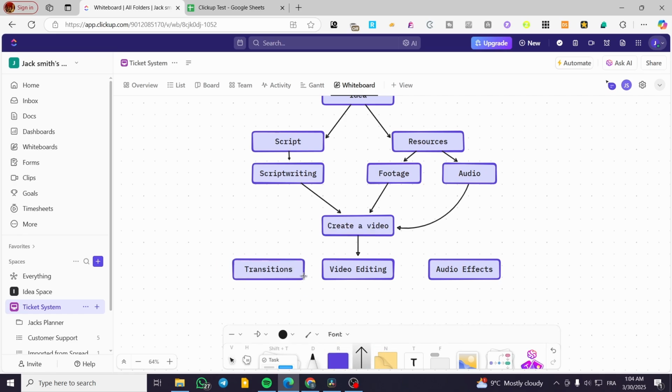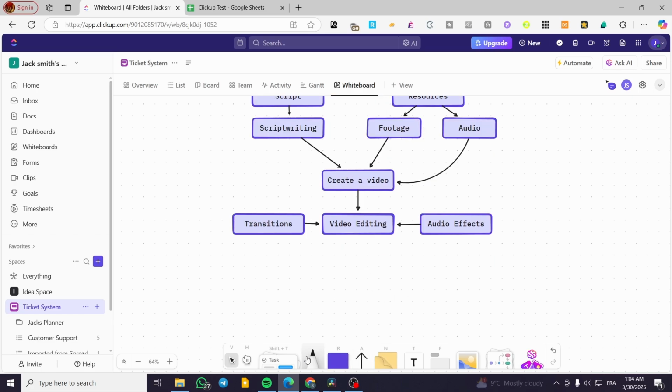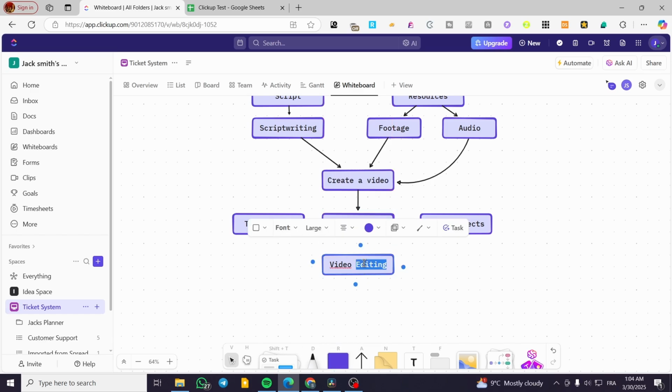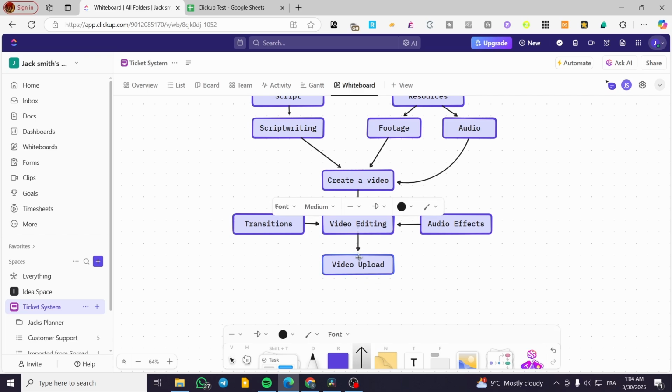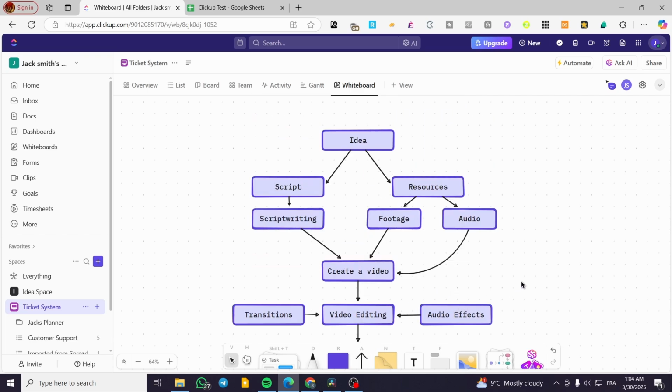I'm going to link them directly to this one, and this also is going to be for that one. Boom. And the final result is going to be another shape in here. We're going to have here the video upload, for example. We're going to have this like that. Boom. And as you can see, this is our organization chart.